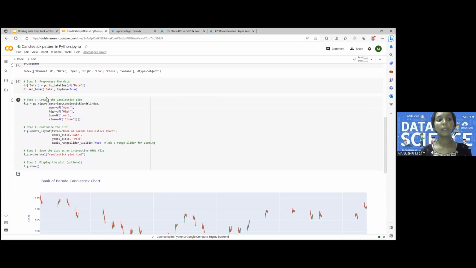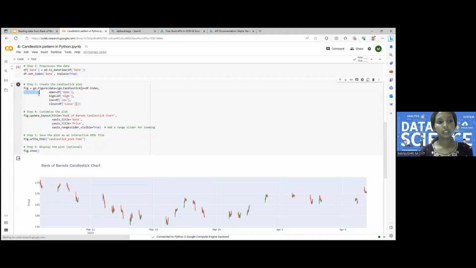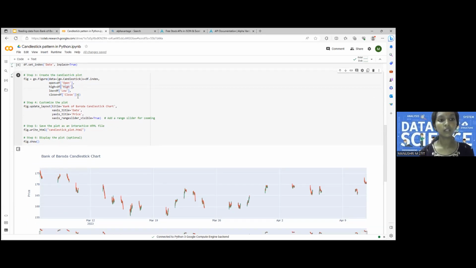So I create the figure for the candlestick pattern with open, high, low, close. These are the columns which I have given to the figure under the candlestick pattern, and then I've customized the plot. The x-axis will be the date, the y-axis will be the price, obviously.